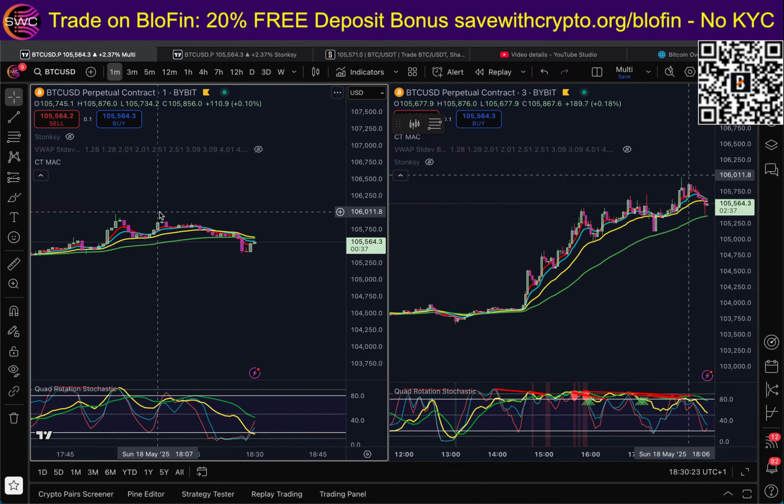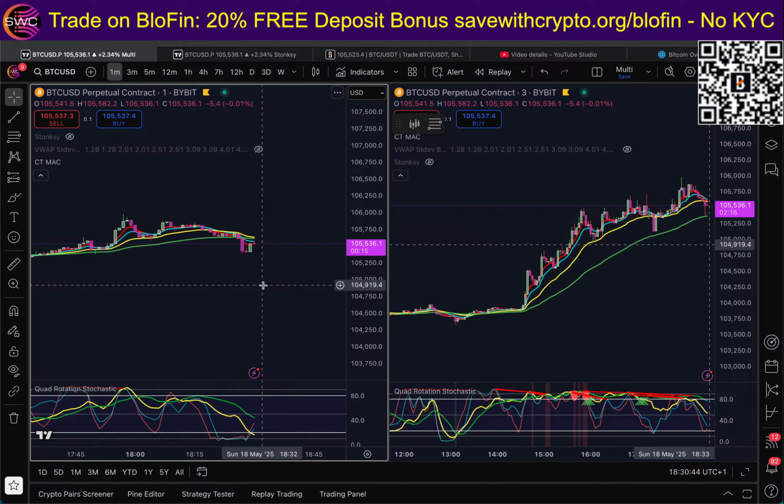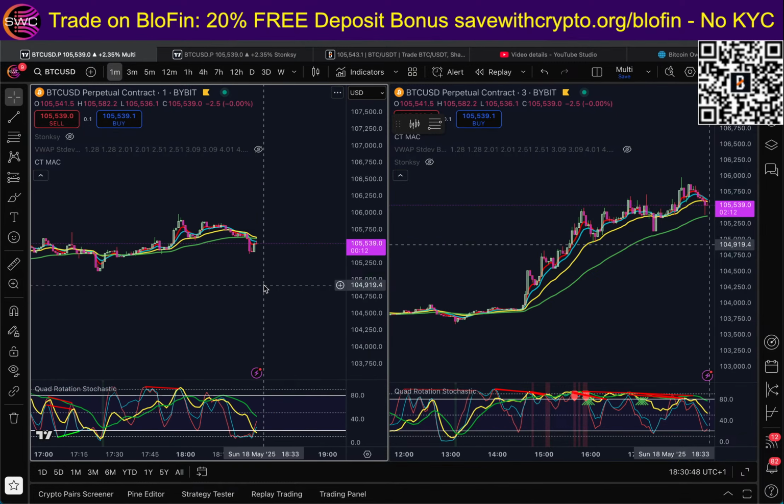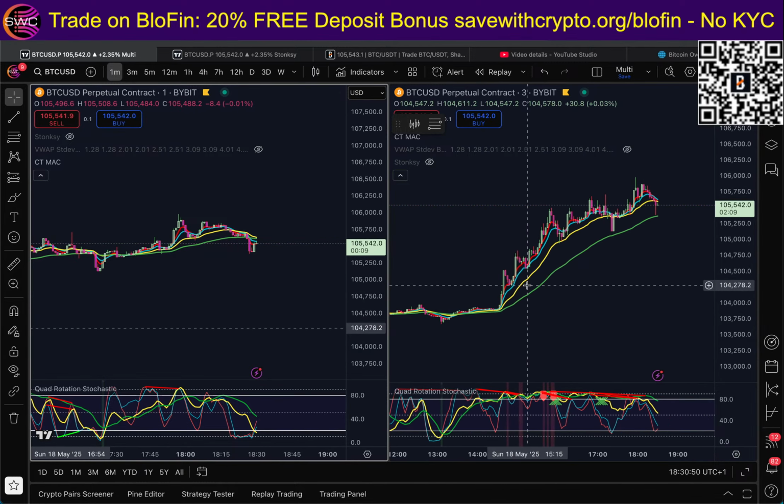I mean, the thing to do is get the indicator yourself, put it on your chart, and just spend like, I don't know, a few days or even a week looking at the chart and seeing what it does, and then see if you can get an idea of where a bottom is going to be or where a top's going to be, because that is what we're trying to do here.